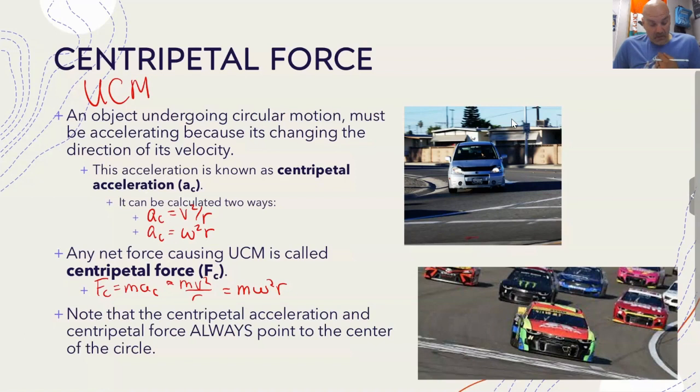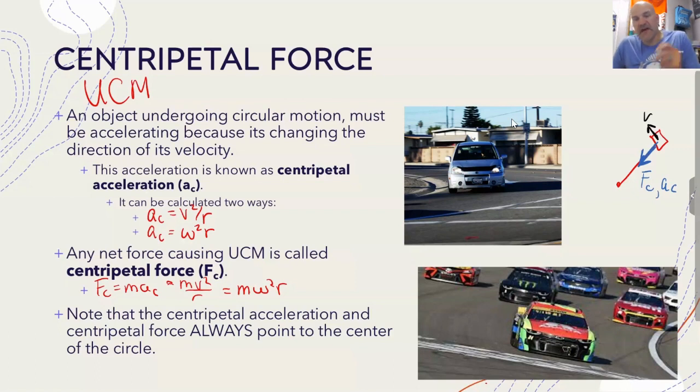All right. Now, one thing to note is that centripetal acceleration and centripetal force always point to the center of the circle. If I'm spinning something around, the word centripetal means center seeking. So F c and a c will always point into the circle. The v is what we call a tangential velocity, which sits out on the object. And this is why things will want to go in a straight line when taking a turn, because that's the way the speed wants to go.